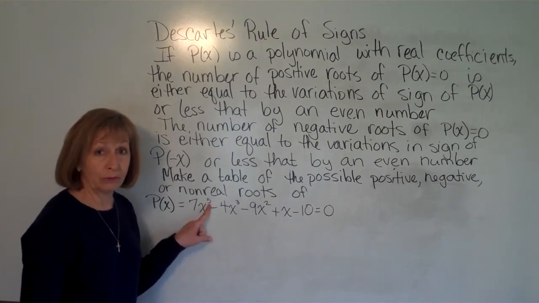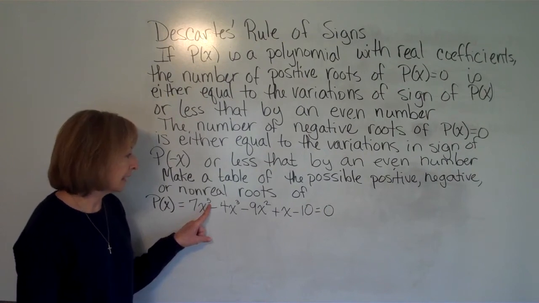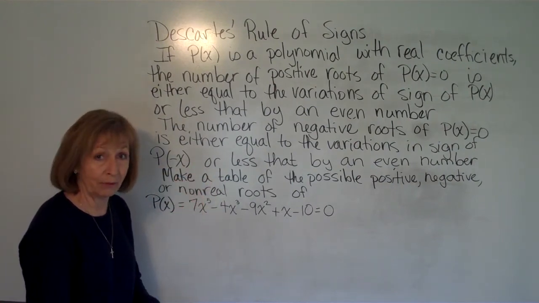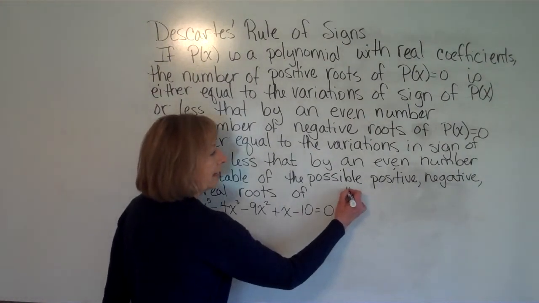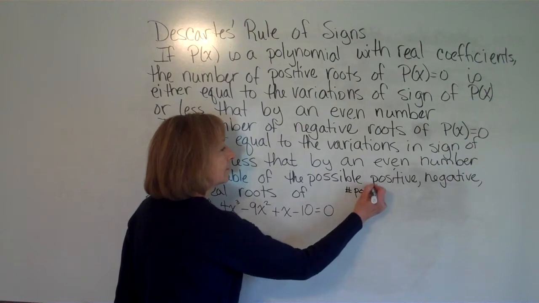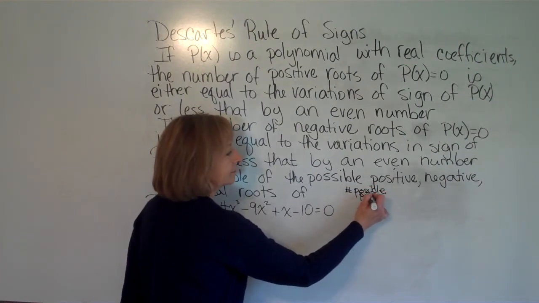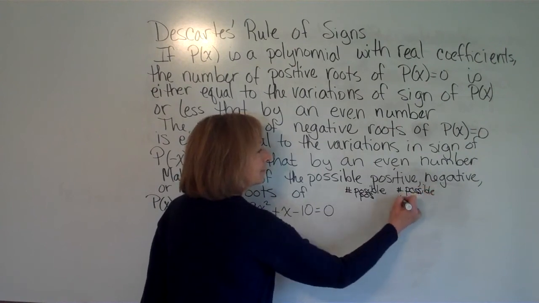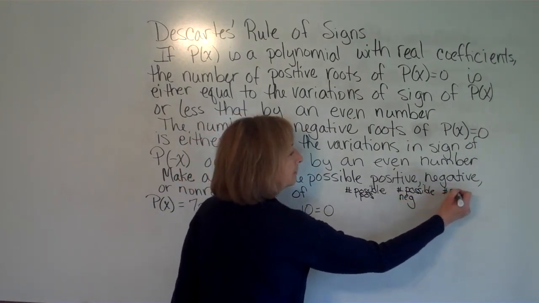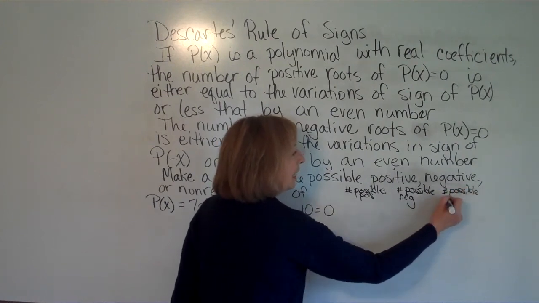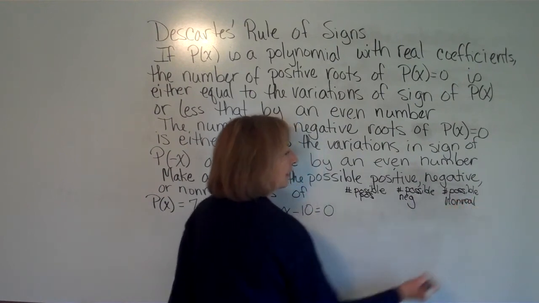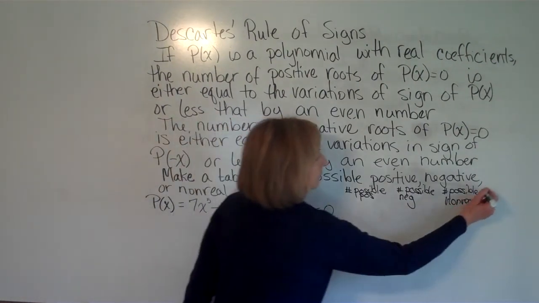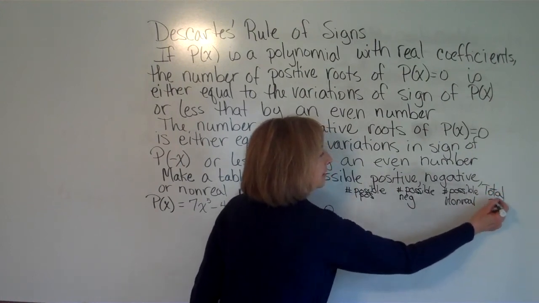All right, so I have 5 total roots for this polynomial equation. And then I want to know the possible number of positive, negative, non-real, and my total. So I'm going to make a table with those headings. So it's the number of possible positive, and then the number of possible negative, the number of possible non-real, and then we also have our total. So we'll go ahead and put the total here. So total is 5.